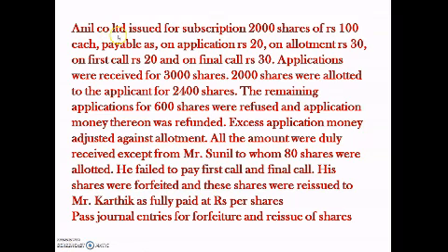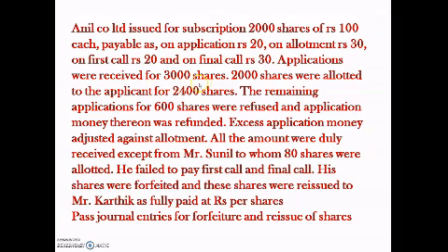Anil Company Limited issued for subscription 20,000 shares of rupees 100 each, payable as on application rupees 20, on allotment rupees 30, on first call rupees 20 and on final call rupees 30. Here, 100 each is the face value. Payable on application 20 per share, on allotment 30 per share, on first call 20 and on final call 30. In total it is 100, which means the shares are issued at par.